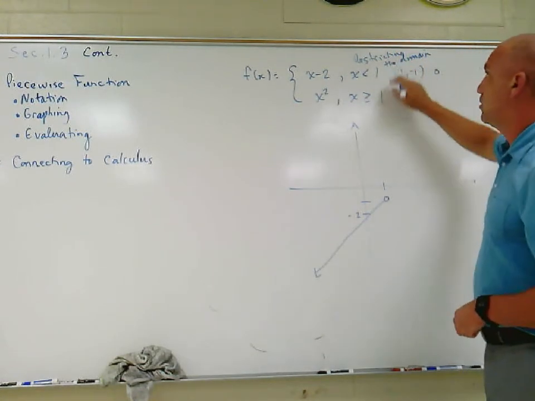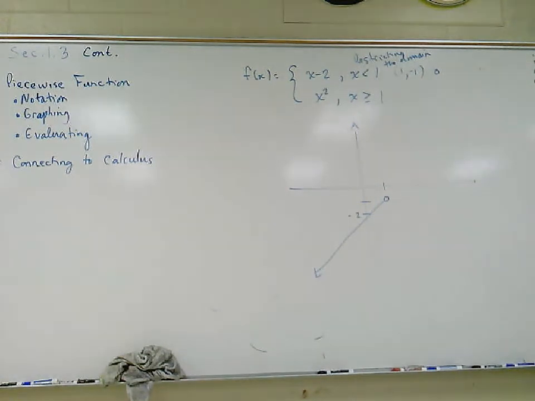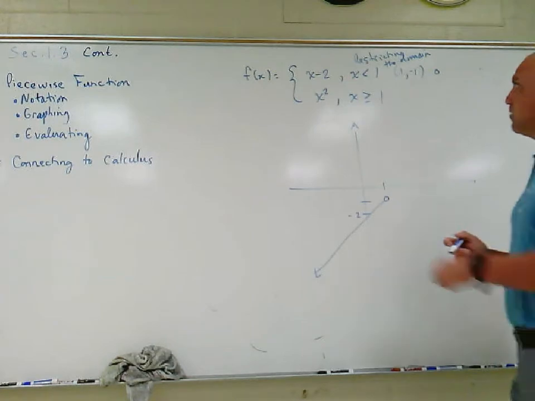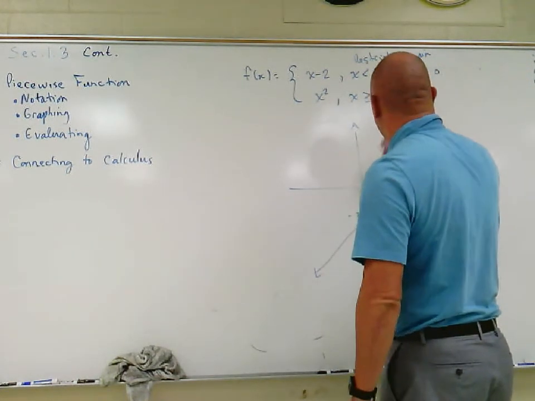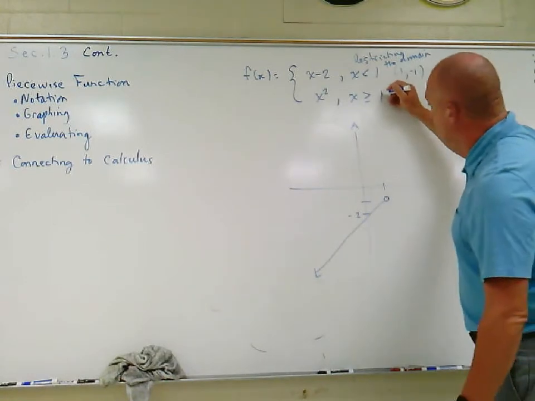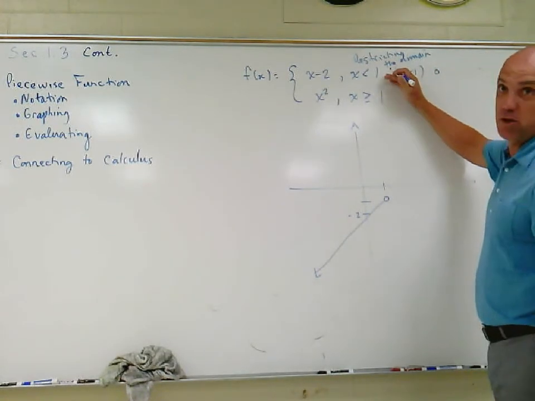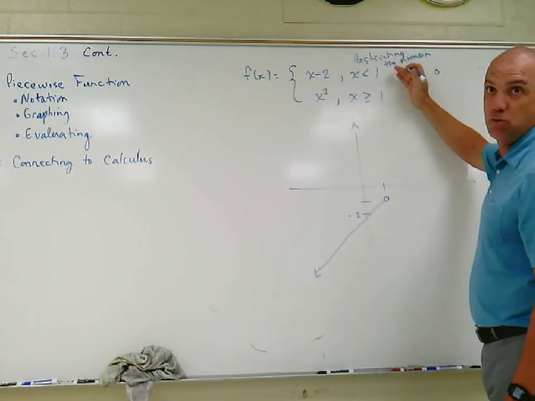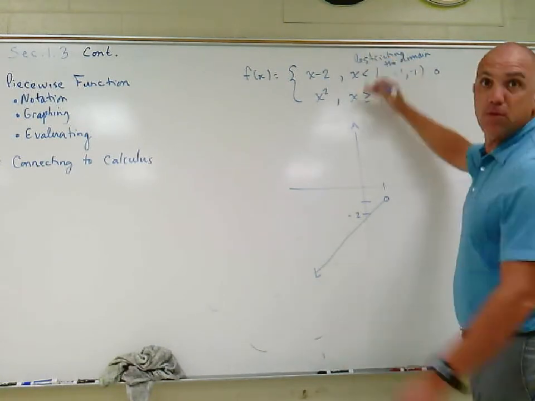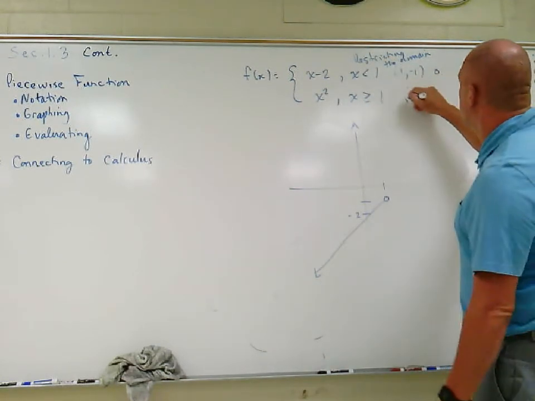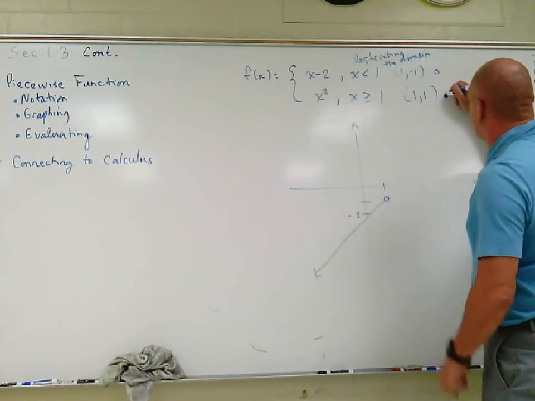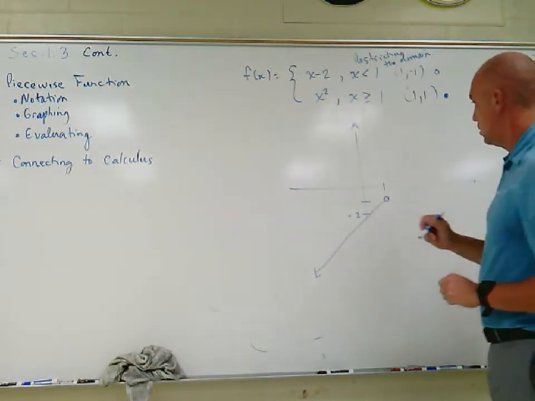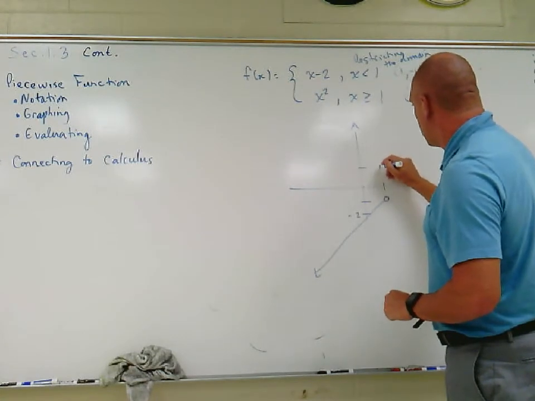Now, obviously, you can see the entire domain is used, because now it says for greater than or equal to 1, draw the parabola. So now I'm going to draw the parabola x squared for the next part. And again, 1 is the critical changeover. It won't always be 1. It could be 5. It could be 2. It could be 0. You could have 3 branches, which I'll show you. So I can see that this graph has the point 1, 1, and it would be a closed circle because then it can equal 1. So I'll go to 1, 1, put a closed circle.